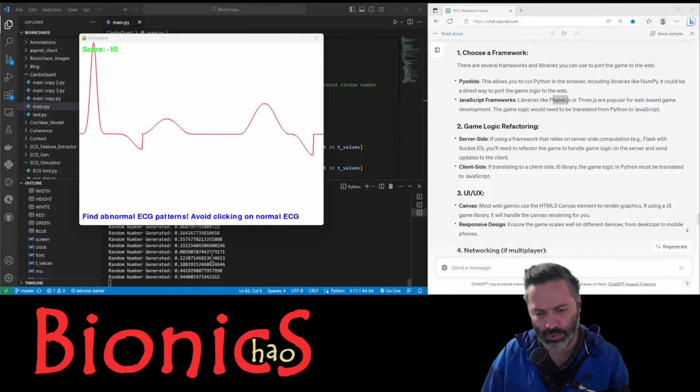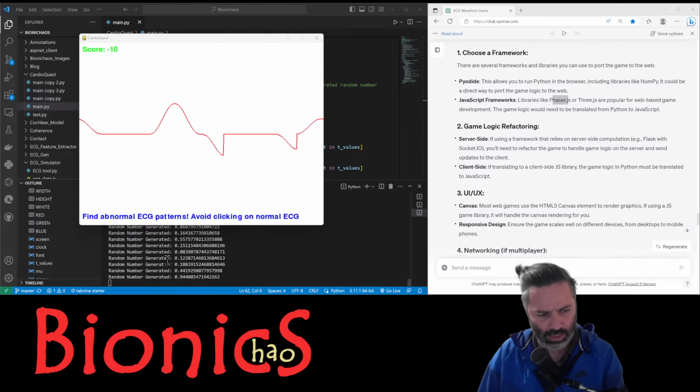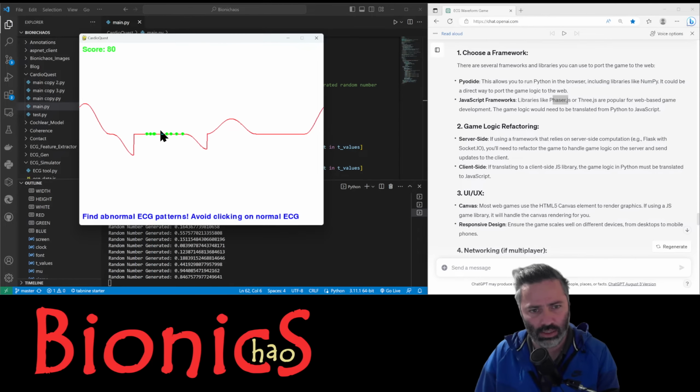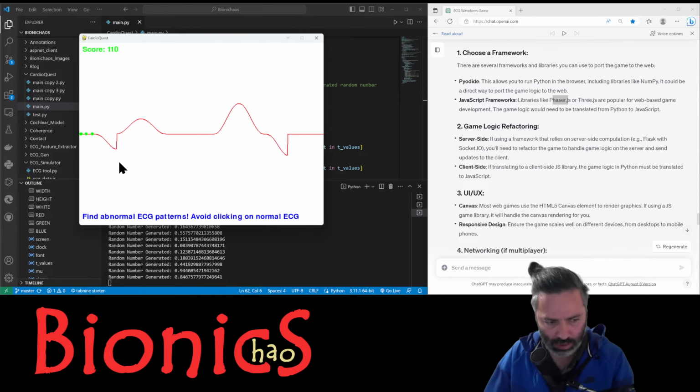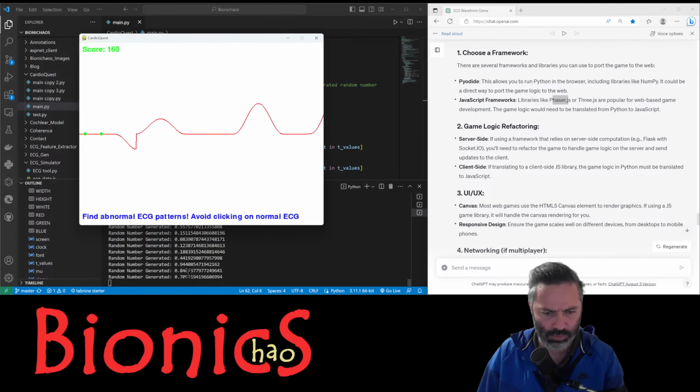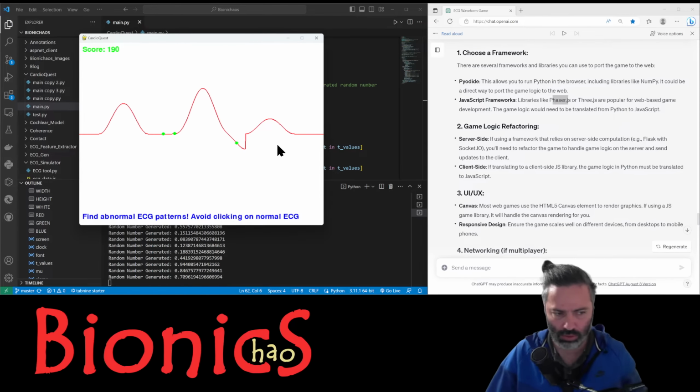So yeah, the Python script there, the random number generator there, will indicate if it's normal or abnormal. So if I click here, I can score a lot. Obviously, in a proper game we would like to prevent that from happening. This keeps going. Yeah, so this is still abnormal ECG. The next one is also abnormal ECG. More than half should still be normal.